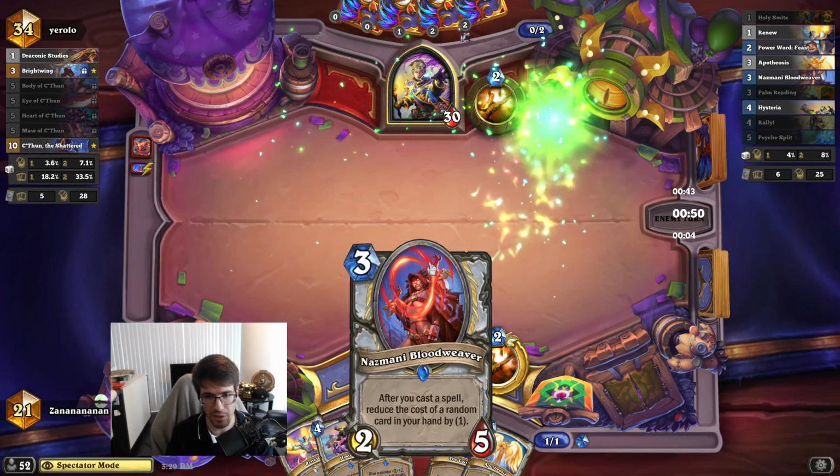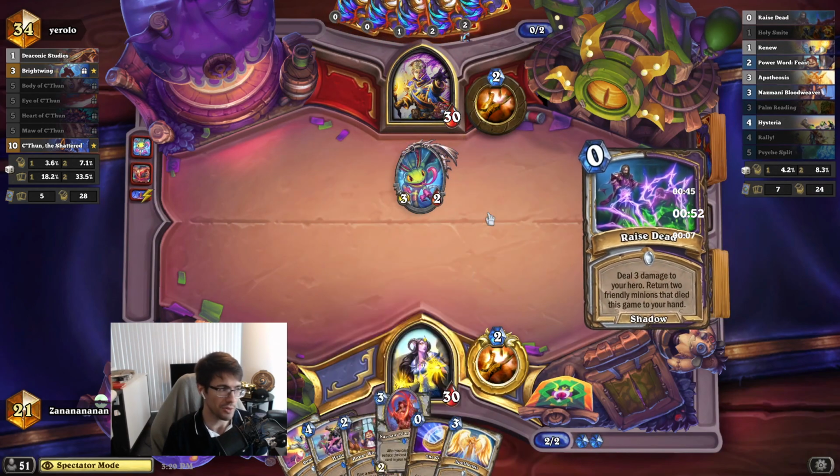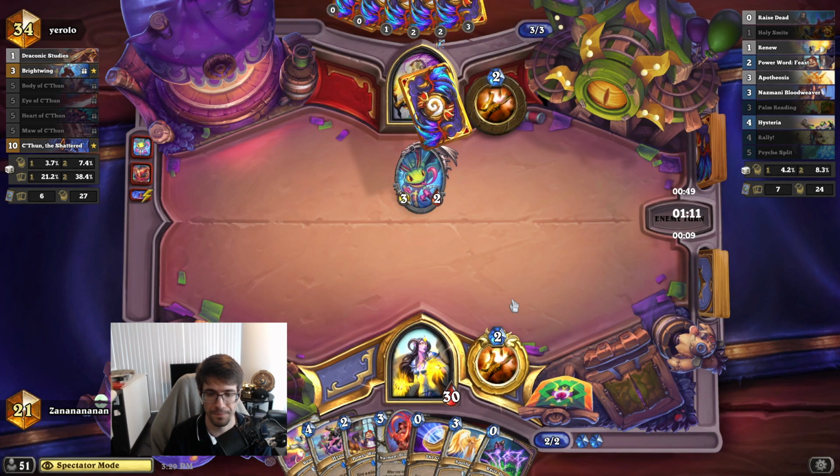Because the Bloodweaver you can still play, reduce your whole hand, and then play it, but you need more value against a deck like Priest. So you probably want to save some of the pop-offs for the Sethic, where you're actually generating stuff as you're buffing your board.